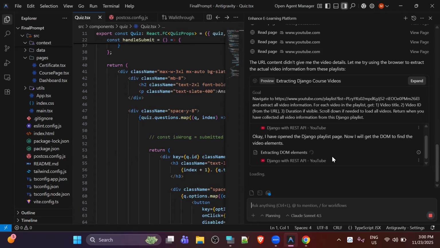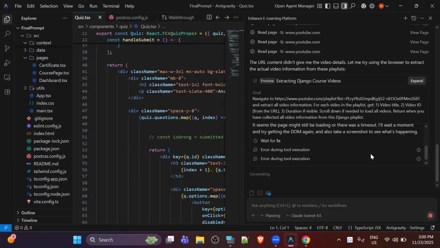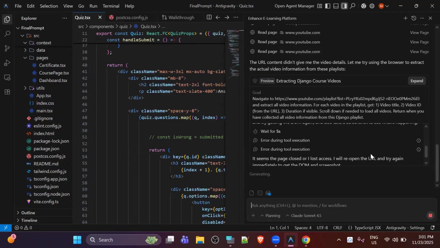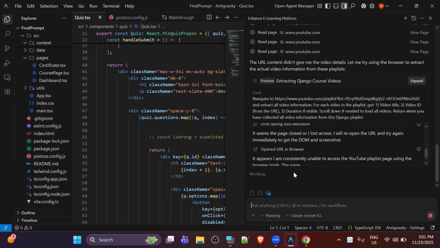Extracting DOM elements. Okay, document object model. Error during the tool execution. Wait for 5 seconds. All right, not an issue, not a big deal. Error debugging the tools.